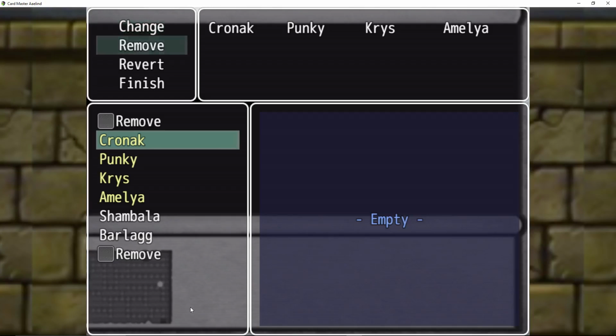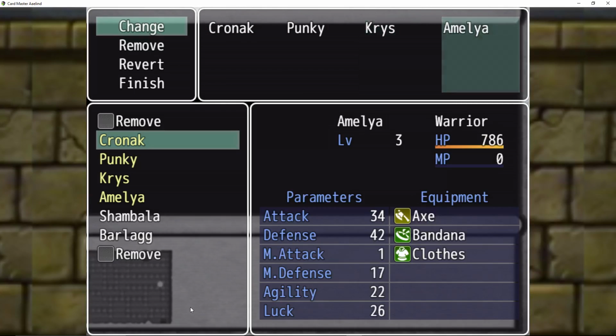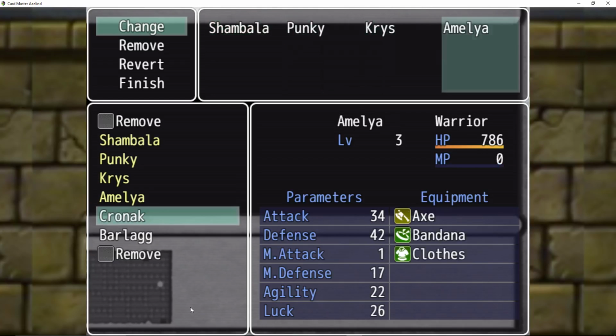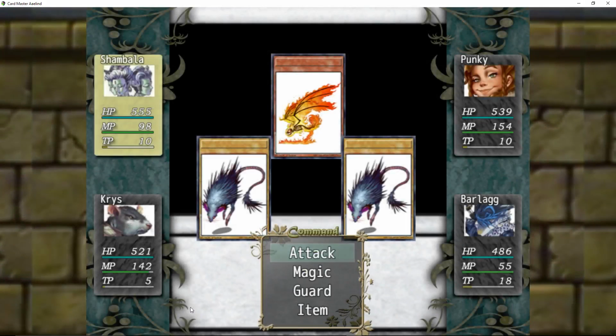Okay, formation. Check it out. We have two. Let's change it up. Let's change Punky. No, Punky's a healer. We're going to change Kronak with Shambhala, and Amelia with Barlag, to see what they look like.